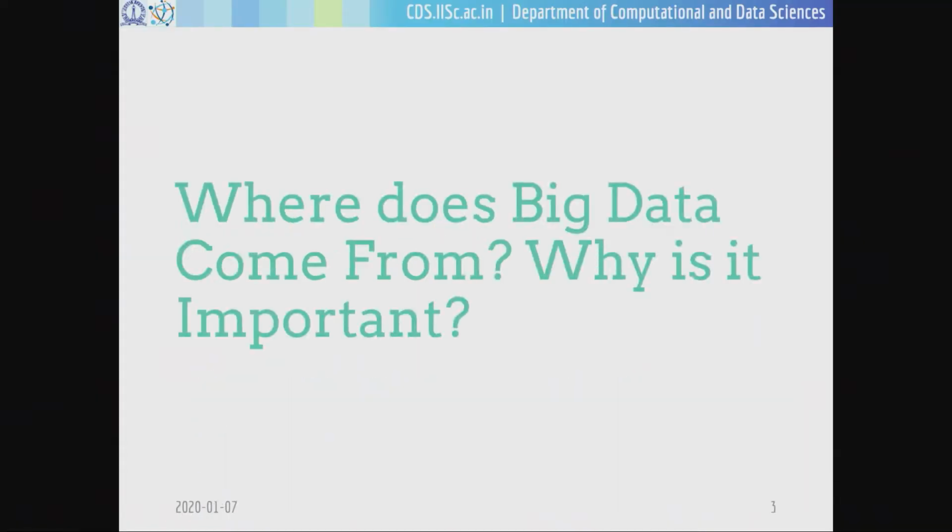What is big data and where does it come from? How many of you have heard the term big data? Pretty much everyone in the room, right? If you haven't, you've been living under a rock for the last decade or so. If cloud computing was the hype maybe 10 years back, big data was the hype 5 years back, and ML and AI is the hype today. And who knows what's going to be in 5 years' time?